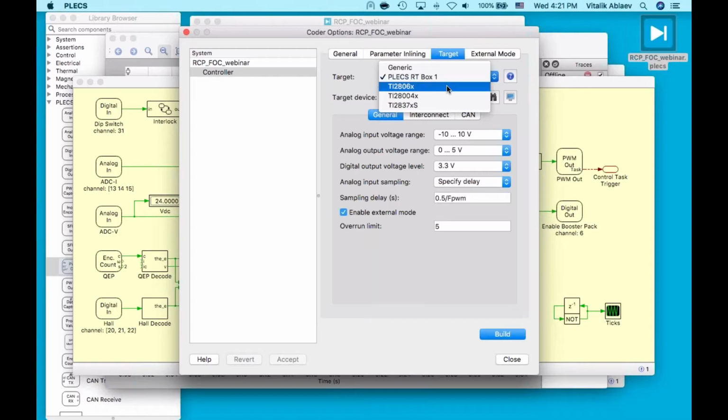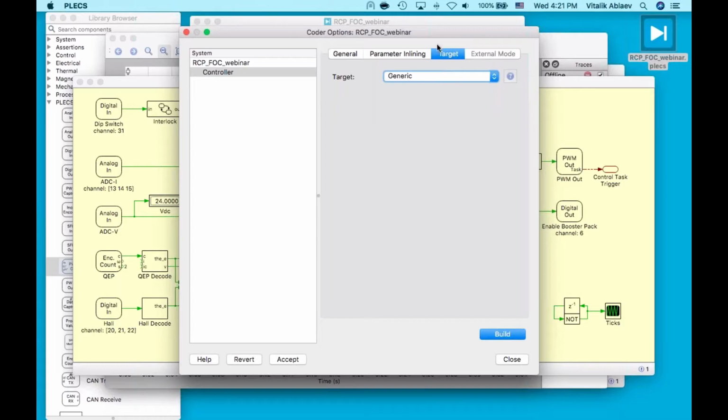There will also be another webinar on the Plex coder coming up soon, so you can look out for that one. So this time, I will select generic to ask Plex to generate generic C code for everything in my controller subsystem, and then I will press build.